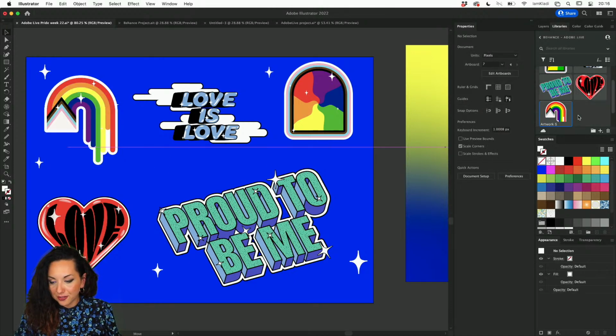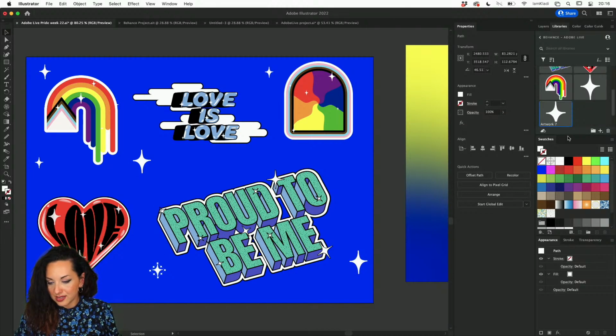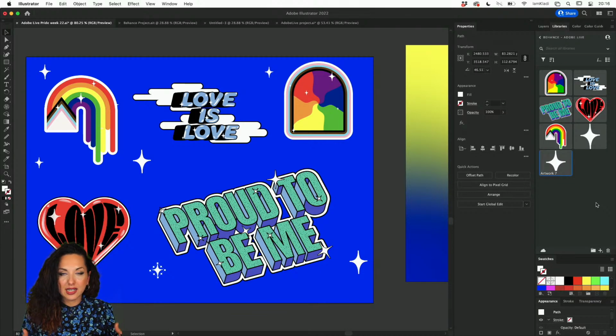Then you can add the little things like decoration items, like these little stars. I think it's always really cute to have these sort of elements. And as you can see, what I'm doing here by clicking and dragging it, I'm literally populating the library with these different elements. Another thing that I want to do is to bring the color theme.